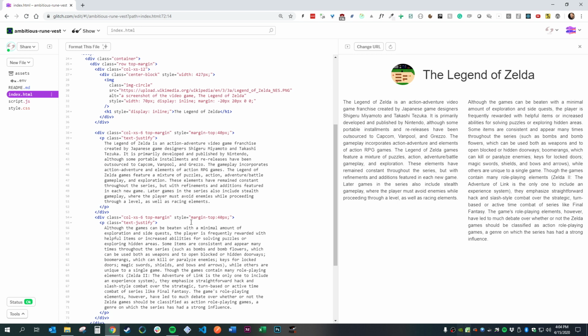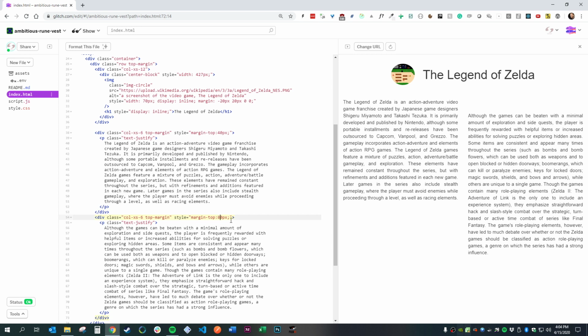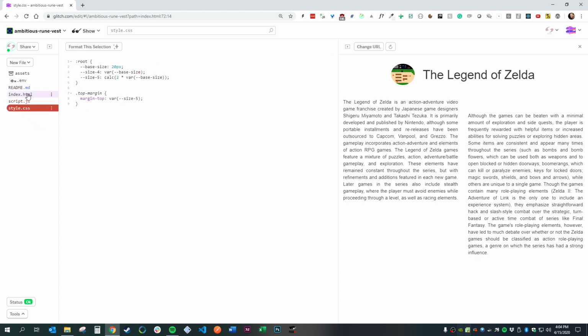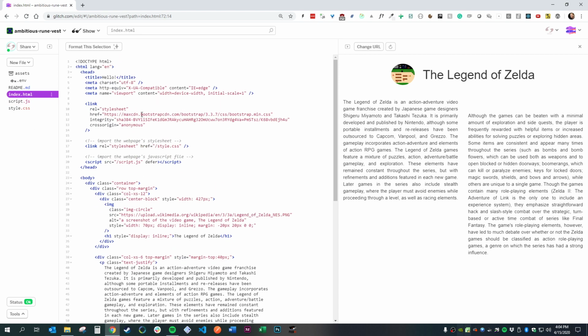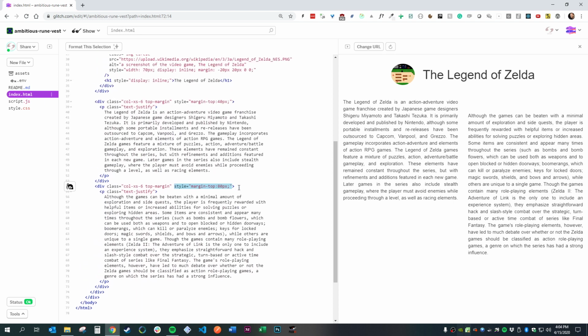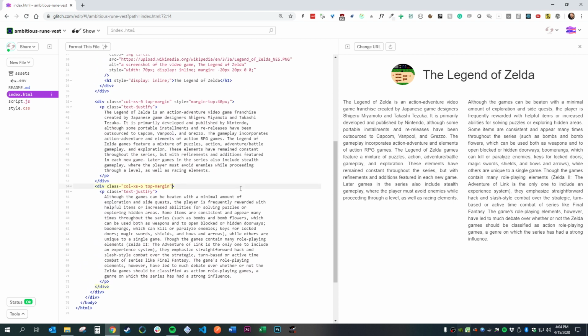So, for example, this top margin here is 40 pixels in this class. We know that. But if I made this 80 pixels here, it would overwrite that thing that I just declared because it's more specific here. So it goes your style sheet, CSS, then it goes style tags up at the top of your page, and then finally the inline styles. There's more to it than just that, but that's a good summary, I think.